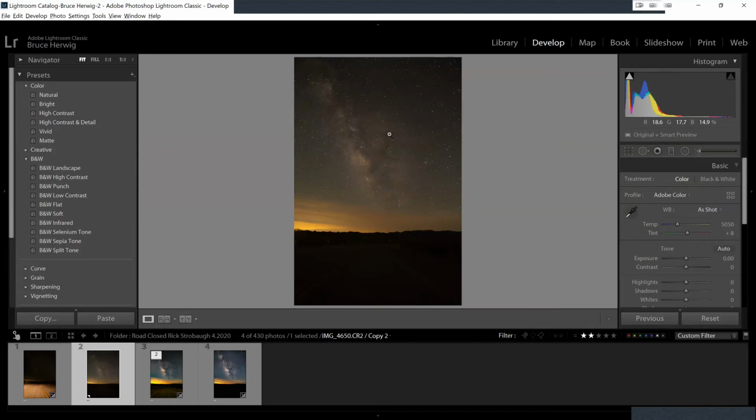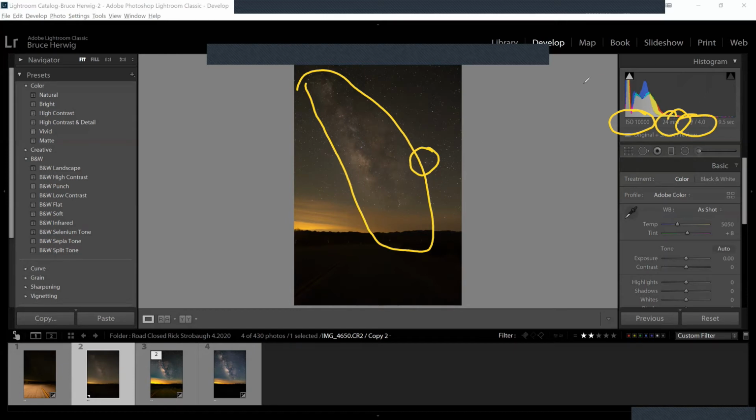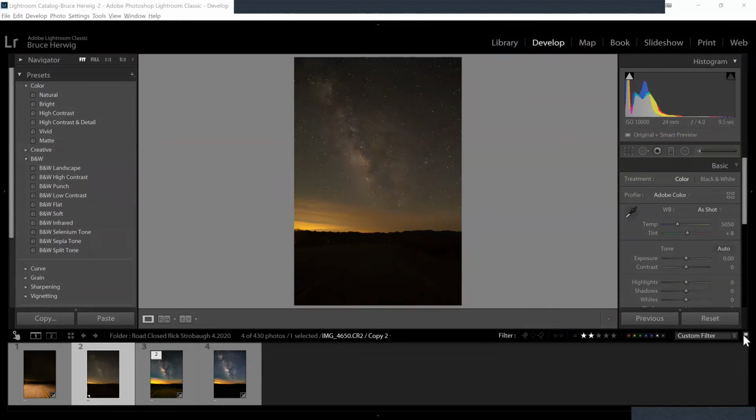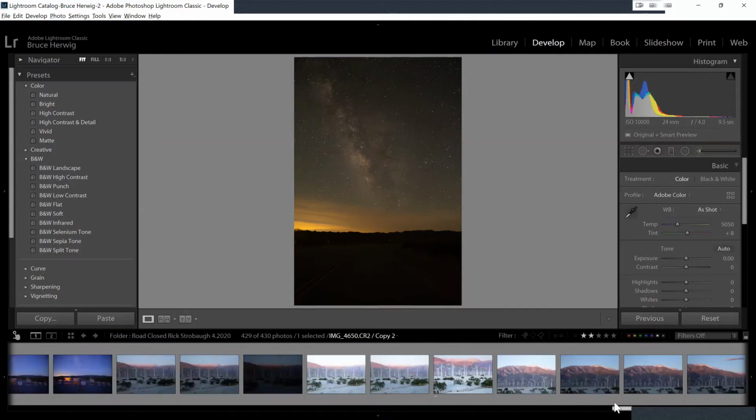I'm going to hit annotate here. I was shooting that piece of the Milky Way with a 150 millimeter lens. This image here was shot with a 24 millimeter lens, so I have a much wider view, and you can see that here in my EXIF data. So this is actually pretty brutal. ISO 10,000, f/4.0. There's not a lot of light getting into that image. This was an experiment I was doing just to see how much data you can collect, and that's actually too little light. I did shoot the same thing with f/2.